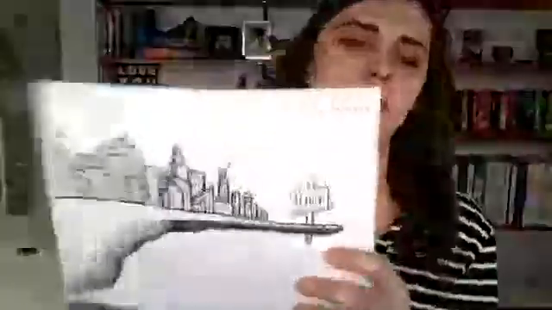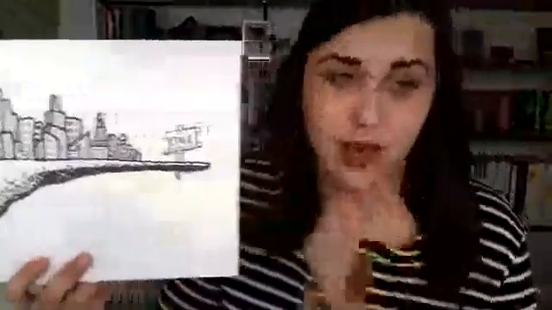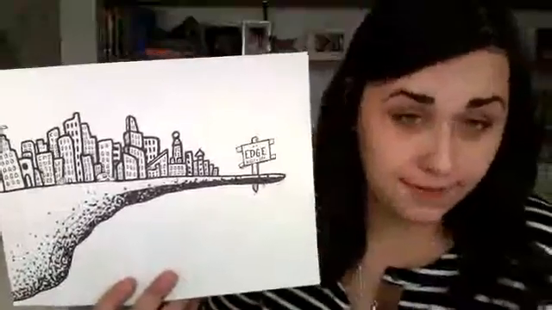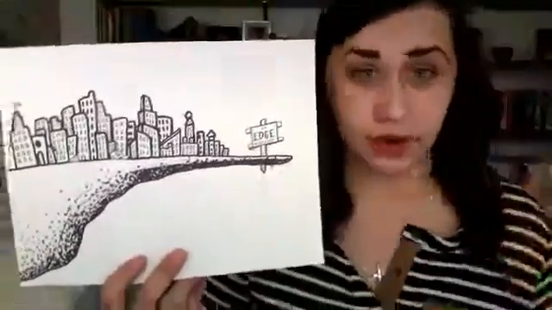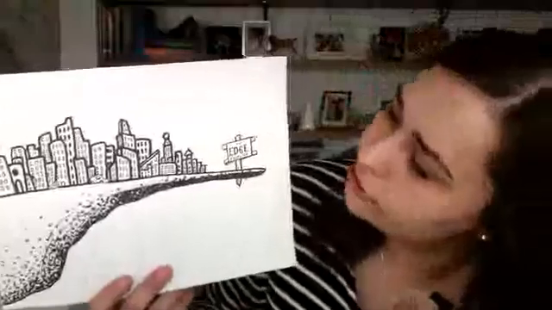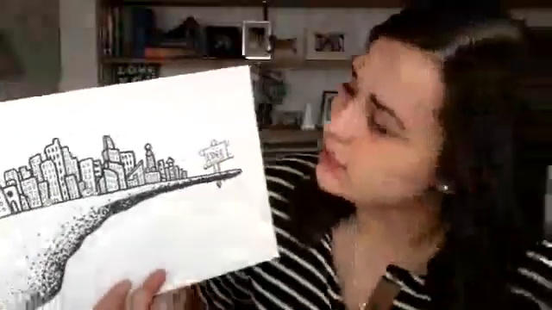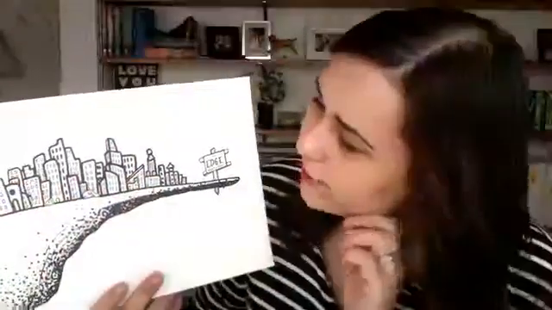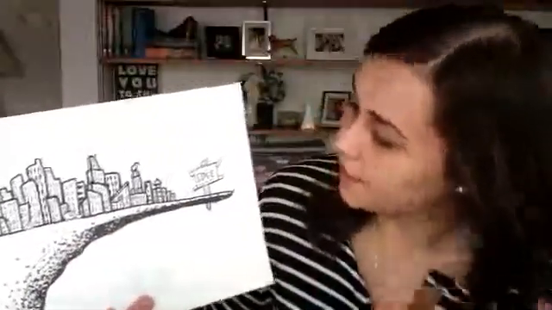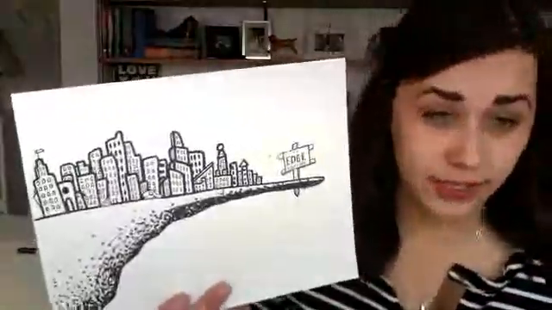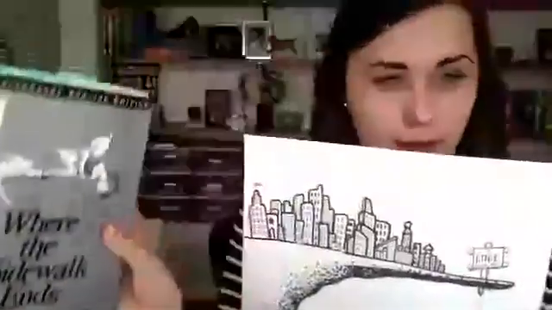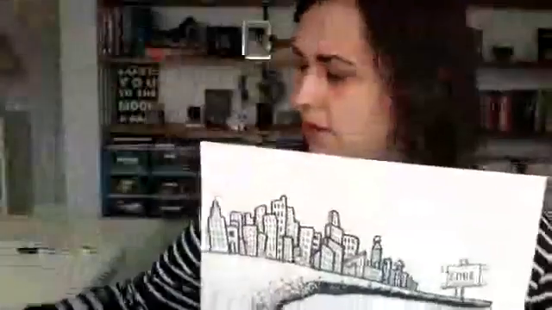So I created this piece here as just a nice little example. This example is fairly simple and uses basic shapes. We talked in our previous feeds about how we use basic shapes to build all of our illustrations. So this piece really just comes down to basic shapes, rectangles and triangles, getting creative with the window shapes using semicircles. And what we're going to do is we're going to take those basic shapes, and I mimicked the cover, or I guess the back cover, if you kind of wrap it around, of Where the Sidewalk Ends. So you can kind of see how I mimicked those shapes right here.